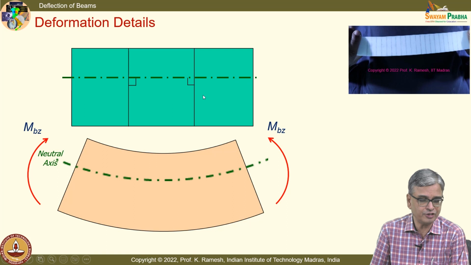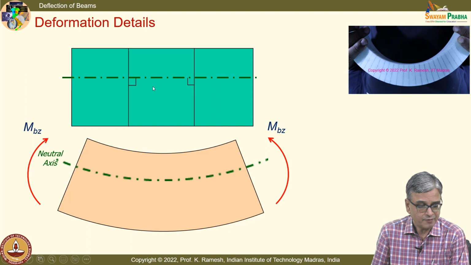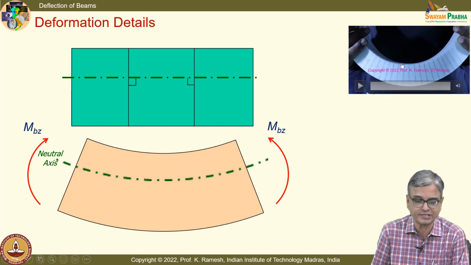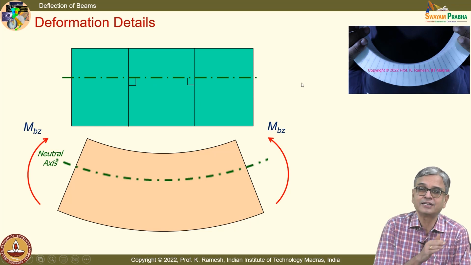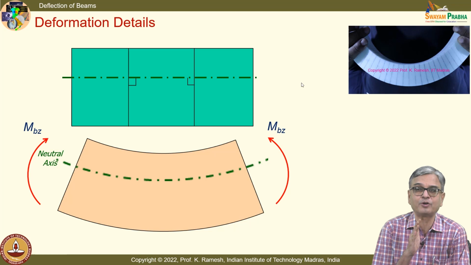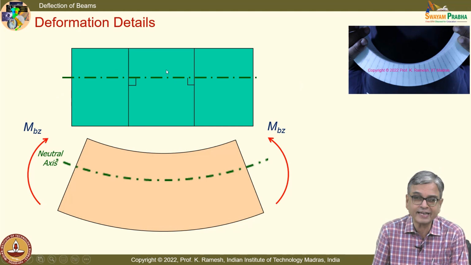And I said, when we looked at Euler-Bernoulli theory, after deformation also the line remains perpendicular. I have taken a cross section which is something like a T beam. This is done for a rectangular cross section, but this diagram is drawn for a T beam so that the neutral axis is shifted, because we have always been seeing the neutral axis at the center. I don't want to give the impression that the centroidal axis is what we are talking about. We are talking about the neutral axis. For a homogeneous material, both of them coincide. It can remain in the center or it can get shifted.